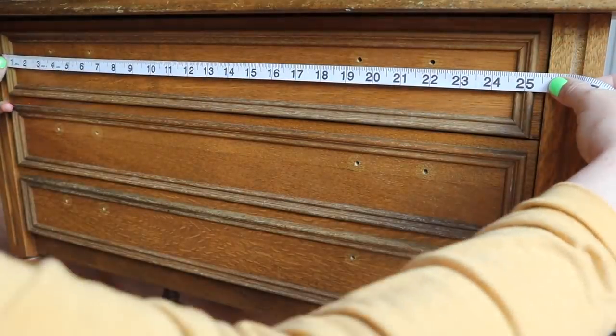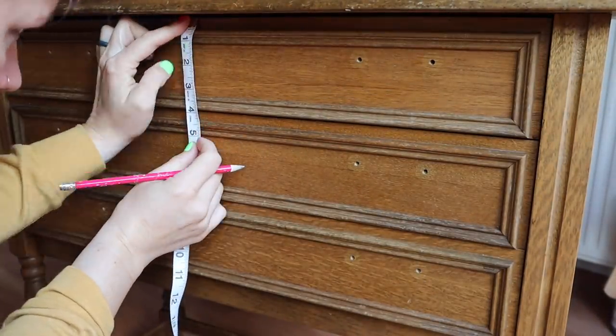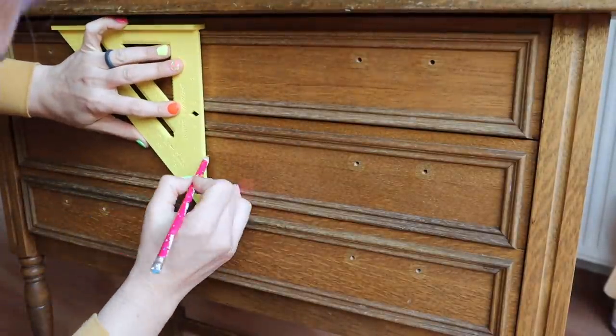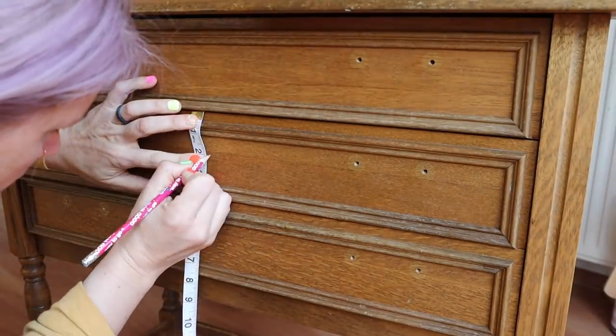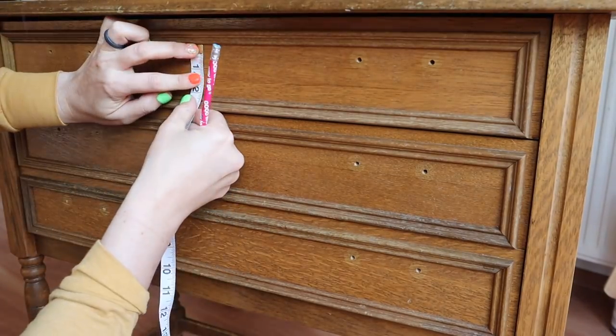Because the front of this is so flat and plain, I wanted to add some faux keyholes in this. So what I'm doing here is I'm measuring the center of each drawer. I'm using my speed square so that I can just go directly down from where I measured the middle, and I'm gonna mark it with my pencil, and that's where I'm gonna put the little faux keyholes on here.